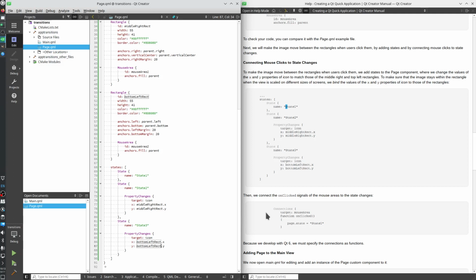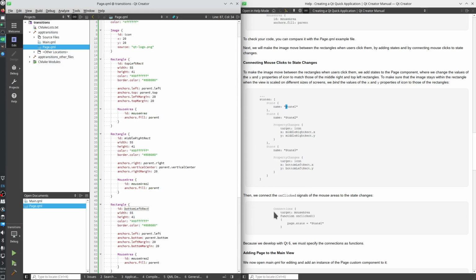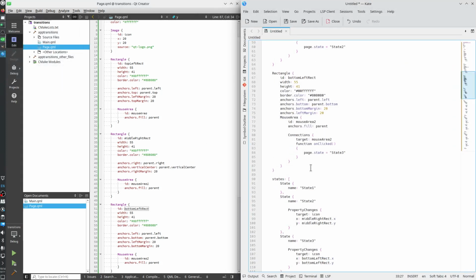So we have this, then it says we connect on clicked signals of the mouse areas. So there's 3 mouse areas. Connections. Where do we add this connections thing? I do not know. So inside the mouse area we add connections, although the target is its parent.